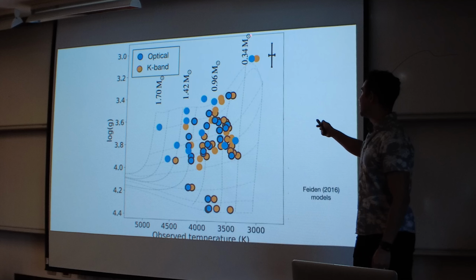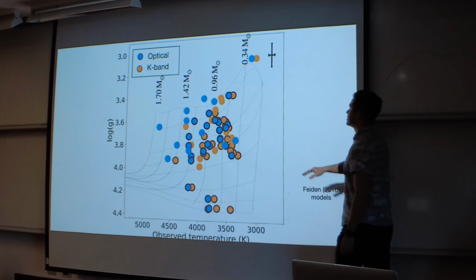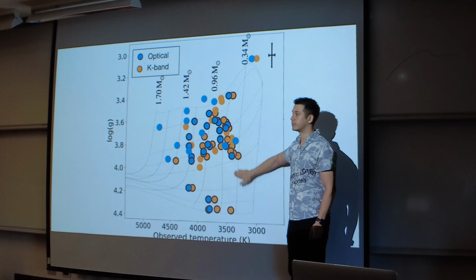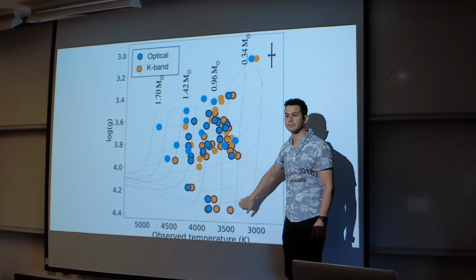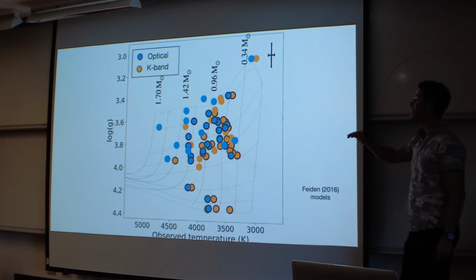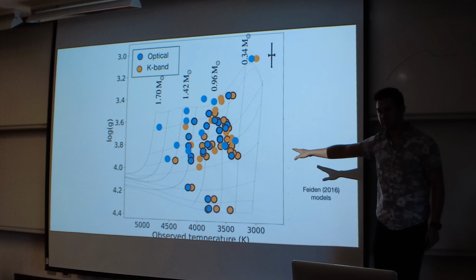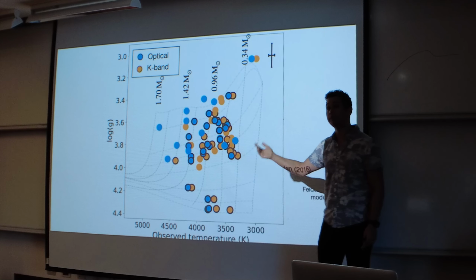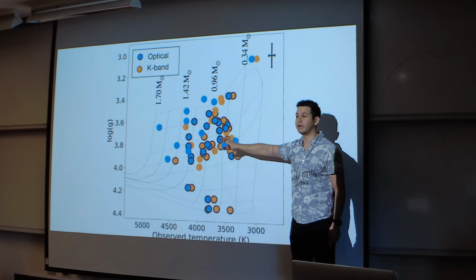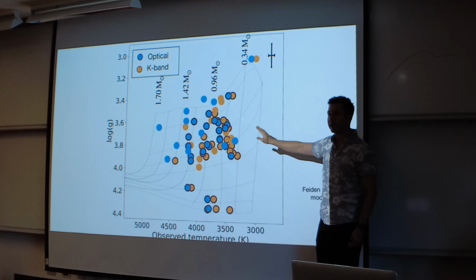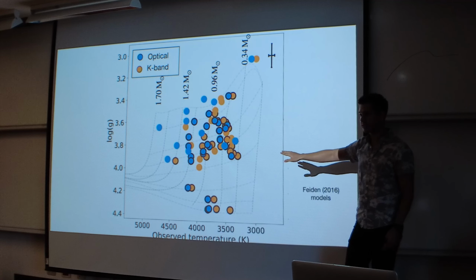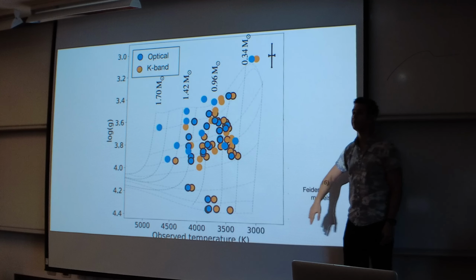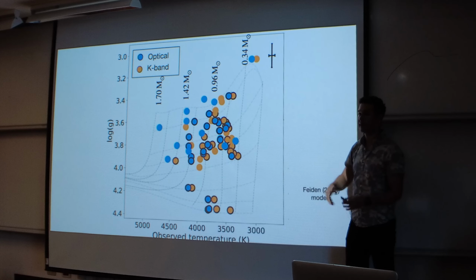Right? These mass tracks mean that if a star started like here, it should just evolve almost isothermally contracting, right, through the highest term. What you can see from here is that the optical measurement of the temperatures, the blue points, are all shifted towards hotter temperatures, which will mean that we will derive or infer higher masses. The infrared temperatures of the same sources are generally shifted towards cooler temperatures, which means we should derive lower masses, smaller masses.